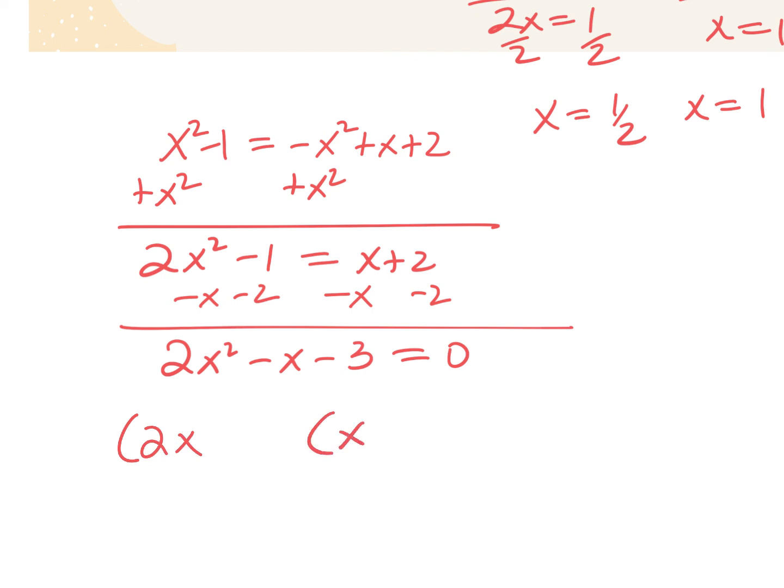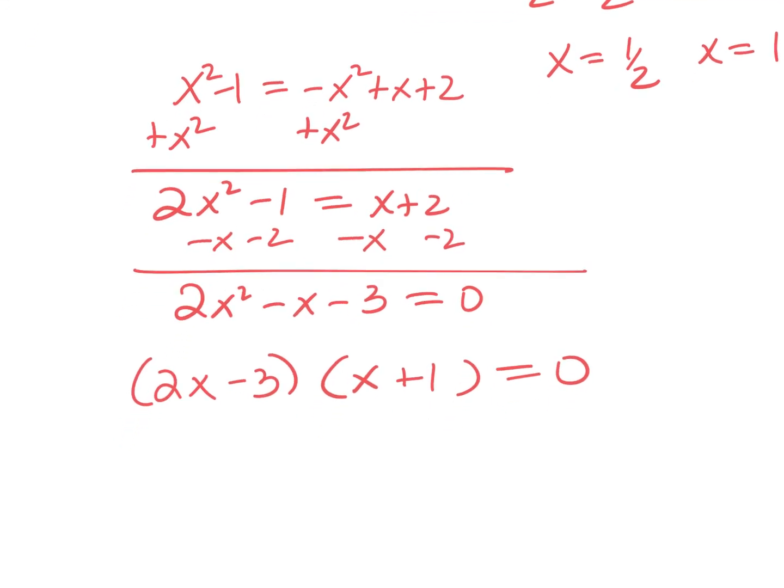So again, small enough where I'm going to guess and test. So factors of 2x squared are going to be 2x times x. And my factors of negative 3 are going to be negative 3 and positive 1. Again, you should FOIL this real quick. I get 2x when I do outside. I get negative 3x when I do inside. When I combine them, I do get the negative x that I wanted in the middle. So I did place everything in the right spots. You could also do the whole factor by grouping if need be. But again, when your numbers are small like this, you could probably guess and test pretty quickly.